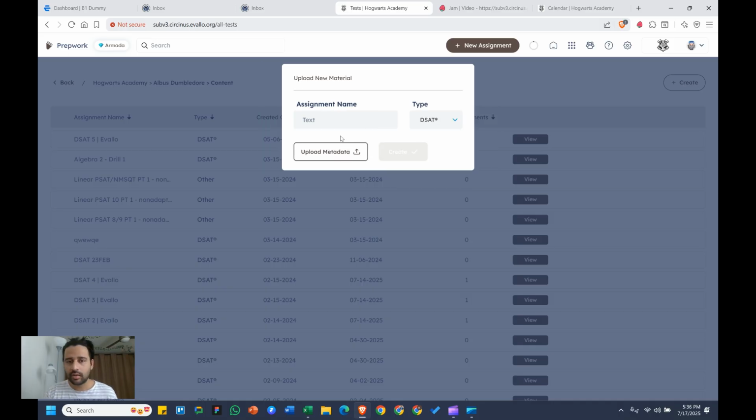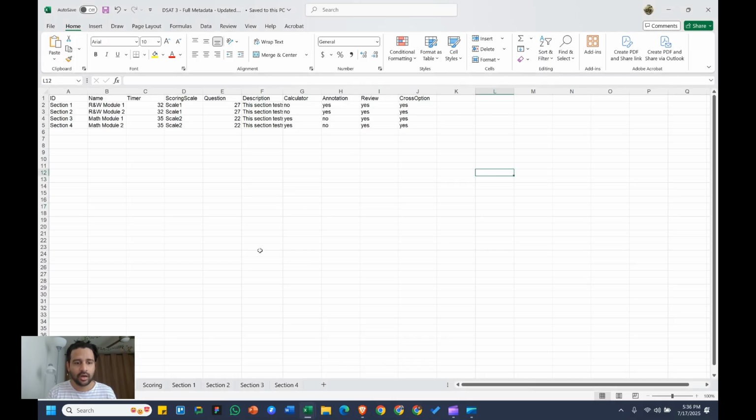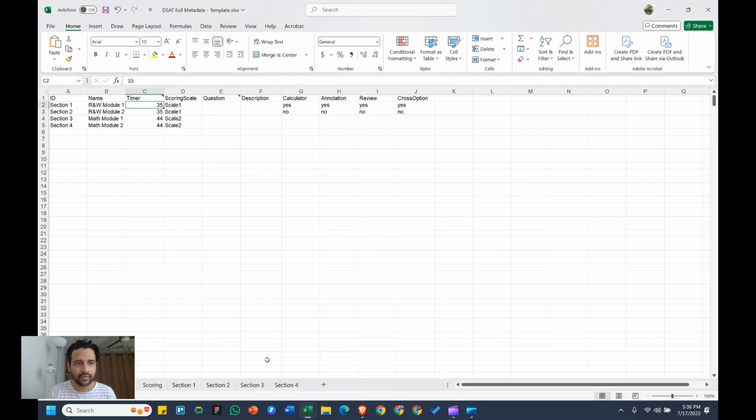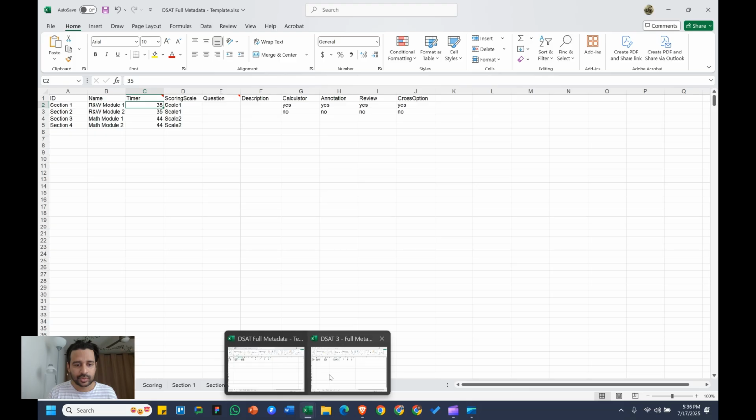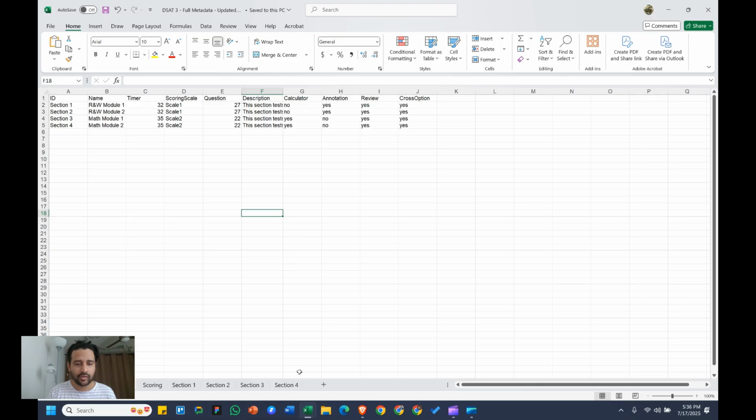Now, how to create the metadata is really where the big challenge is, the big task, I would say. So let's actually start off with that. Here I have a full-length digital SAT that we have created on the platform as a reference, and this is where I have the template. We're gonna make changes in the template and see if it works, and then we're gonna look at the digital SAT that we have already uploaded to the platform as an example when we are finally uploading the test to the platform.